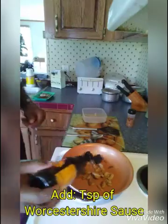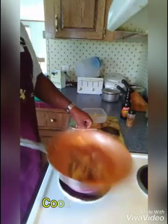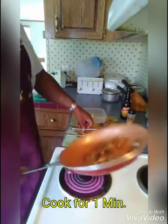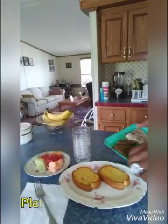Alright, now you want to add a tablespoon of Worcestershire sauce to those mushrooms. It's going to give it some extra added flavor as well as give it a little color. Alright, you want to cook that for exactly 1 minute. No more, people, no less.